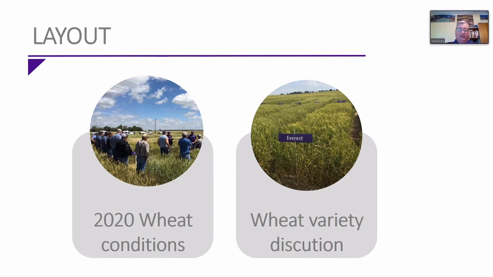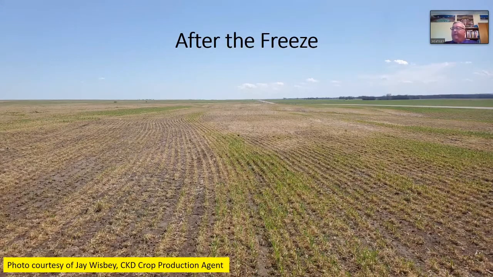I know he's about zoomed out today, but we'll talk a little bit about the conditions, and then we'll talk a little bit about wheat variety. And I did not spell that. I think I borrowed that from somebody else and did not do my spell check, but it is a discussion. So that was the big thing this year, potentially in central Kansas.